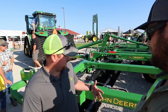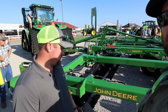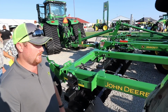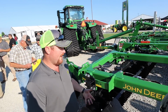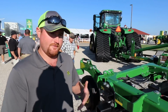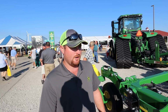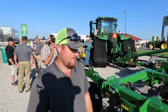Yeah, so if you can see, we have a pretty heavy frame here. This is a 30-foot tool. One of the big things we have in our tool is 0 to 12 degrees of adjustment. We have hydraulic adjustment with TrueSet, so these adjustments can be made in the cab, on the go, in the field. Along with that, we have our fore-aft adjustment, side to side. We have a double basket system that pressurizes up to 900 PSI. A lot of premium features on this tool, and a lot of sizes, so 25 foot is the smallest, all the way up to 49.